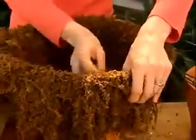Once the wire baskets are completely lined with moss, go ahead and poke your hand around the inside. If a finger slips through a hole, simply patch it up with additional moss.